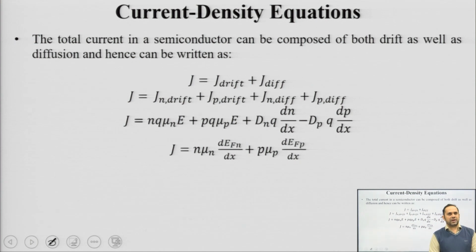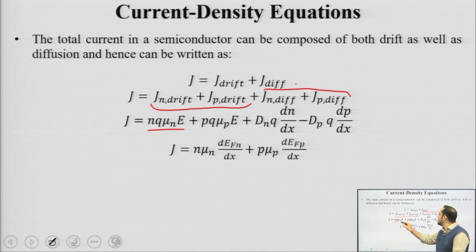So, you will have current density because of both electrons and holes, plus you can have current from 2 different mechanisms. You can have drift of charge carriers, and you can have diffusion of charge carriers as well. Drift happens when there is an external or an induced electric field present. Diffusion happens whenever there is a concentration gradient present. So, total current density is the sum of drift and diffusion. Drift can be produced by electrons and holes, and diffusion can be produced by electrons and holes.